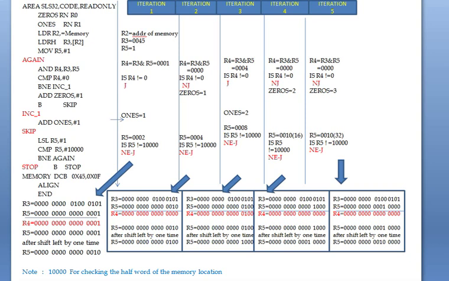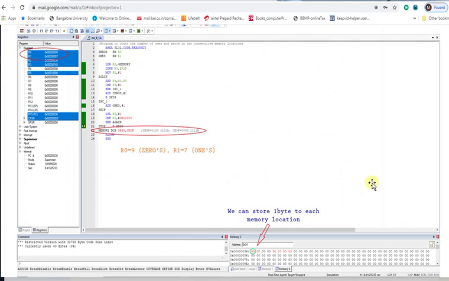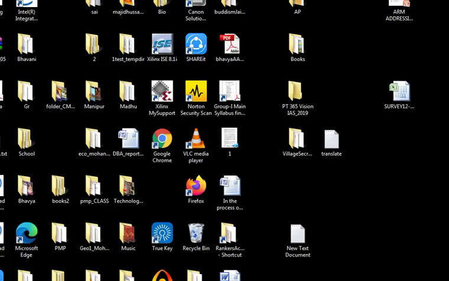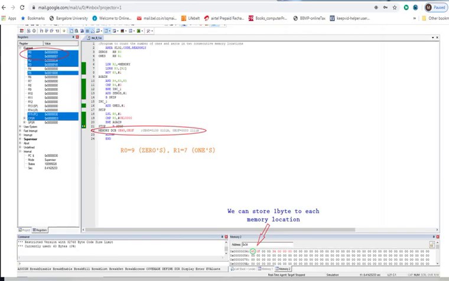the value will become, if you are executing like this, the value will become, see, is it visible to you? Okay, is it visible to you? Just check it out. This is the execution of that. After execution we are getting that one.